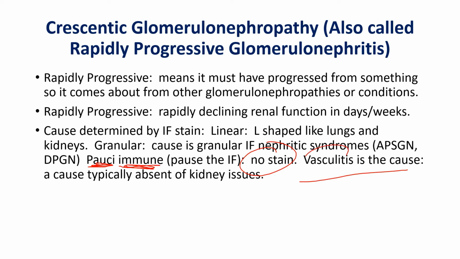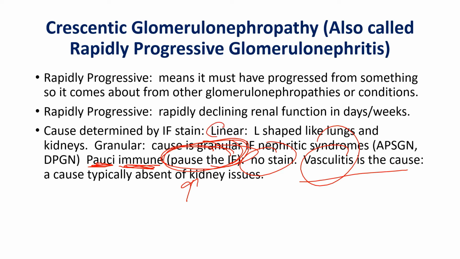Well, first of all, vasculitis is affecting your vessels, and I think of it as kind of body-wide in all your vessels, so it's not specifically involving any particular area, it's body-wide. So that helps me remember that if it's pauci-immune and you have no staining, it's telling you that this is not specific to the renal area in any sort of way. It's kind of everywhere, right? So it's not specifically targeting the kidney, therefore you won't have an immunofluorescent stain.